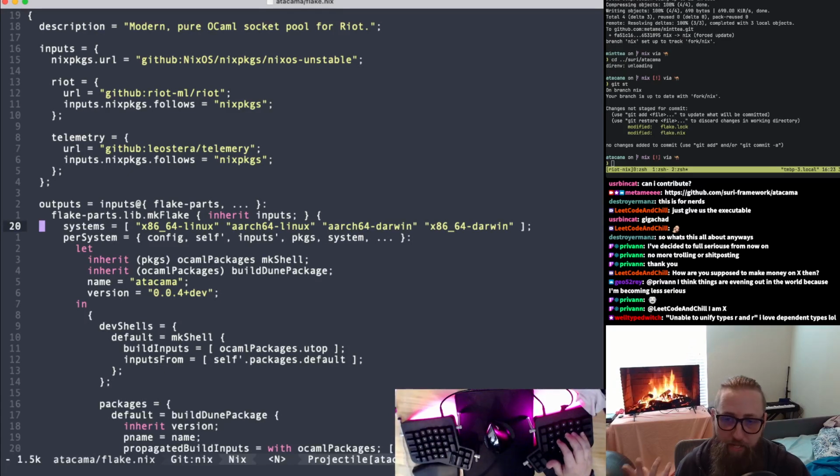So one of the cool things about Nix is the cross-platform aspect. By writing this one flake, and because of the way Nix works, because it's so reproducible, this one flake is going to support a build on all of these systems. This means that you don't need opam installed on your computer. You don't need the OCaml toolchain installed on your computer at all.